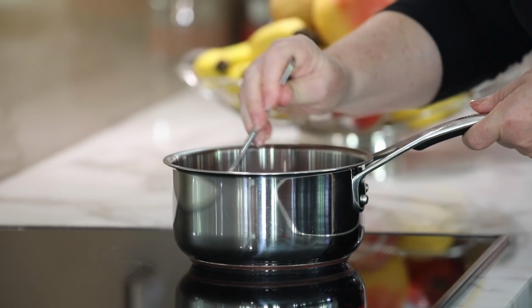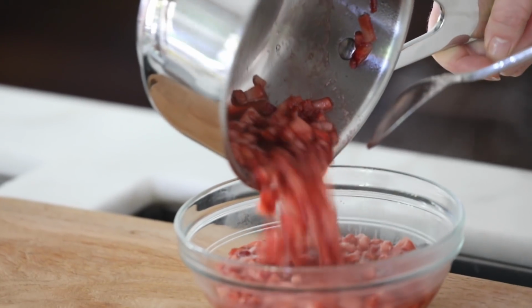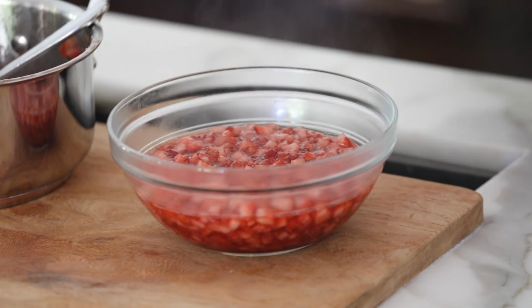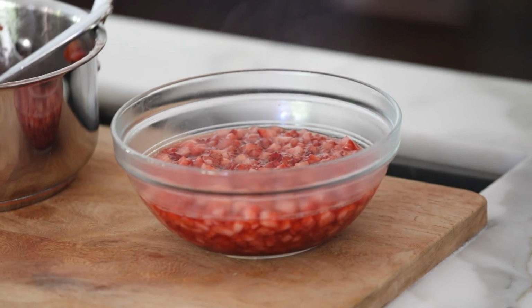to cool down. It's a shame that you're not in this kitchen and you can't smell the beautiful aroma of the strawberries. We've just cooked them down a little bit. Leave them at room temperature to cool, maybe for about half an hour. We're going to put some plastic wrap on the surface, and then we're going to chill them in the fridge. This can be made in advance, so this can actually be made maybe 2 days in advance before applying it to your tart.